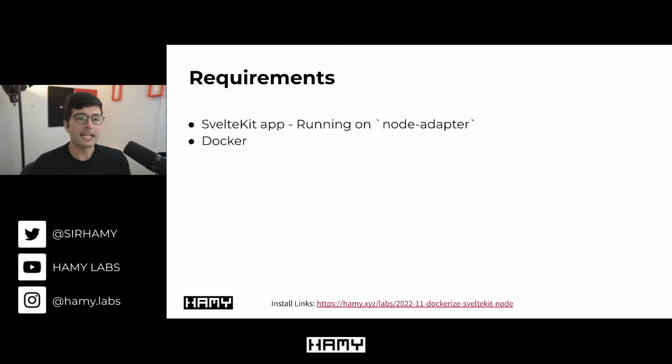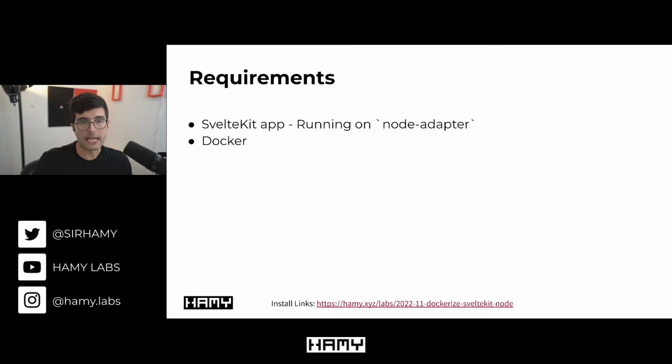So the first thing that you're going to need is an actual SvelteKit app, and specifically a SvelteKit app that has the Node adapter. Now, this is outside the scope of this tutorial, but basically SvelteKit is built to be agnostic to platform, and the way it does that is by allowing you to configure adapters, which allow you to build your SvelteKit app towards the ability to run on a specific platform. In this case, we're trying to run on Node, and that's what this whole tutorial is about. So you need the Node adapter so it can actually build and run on Node.